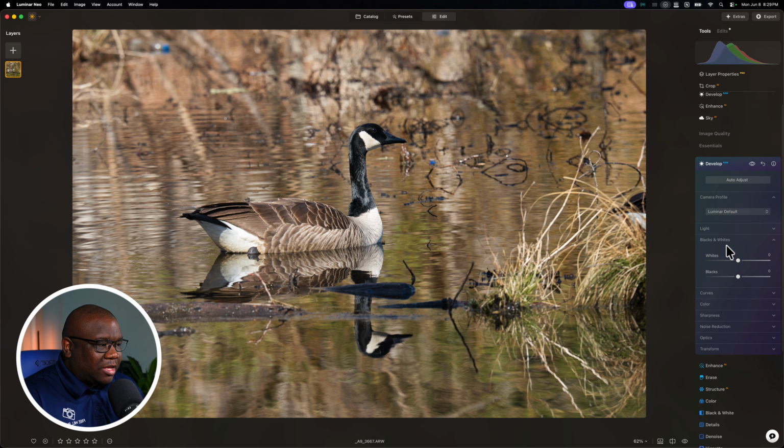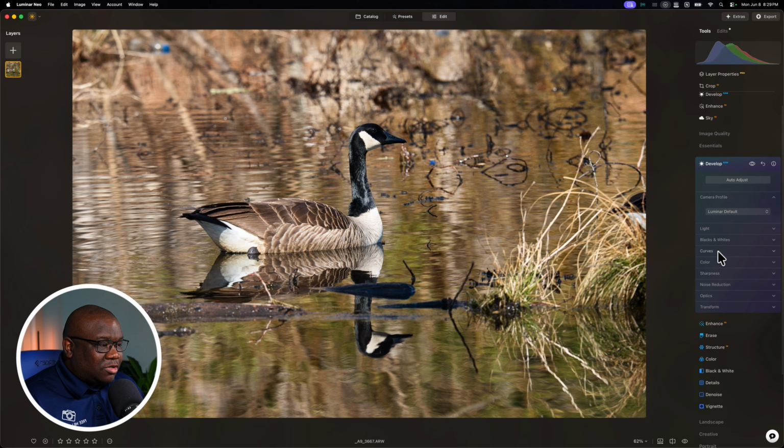Let's open up the black and whites. And I'm just going to go ahead and pull my black point down, just so that way I'm introducing a little bit more darkness to the image, and again, building that contrast. And then I'll experiment with pulling the whites up just a bit here, and I like what we're getting. So holding down the backslash key, here's the before and here's the after. I actually really like where this is headed, but we still got some more work to do.